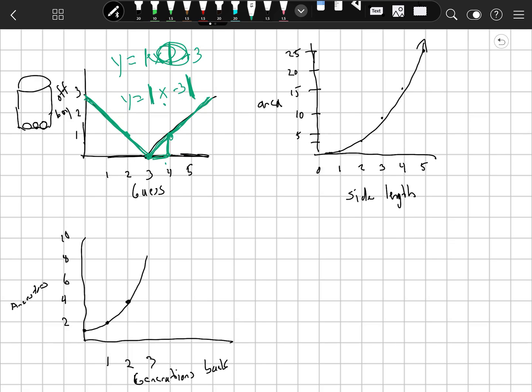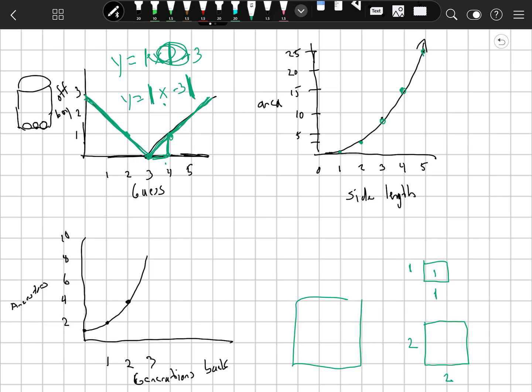So we call it a linear piecewise function because there's really 2 pieces to this. Let's take a look at another function. If you had a square and you looked at the side length and it was 1, the area would be 1. So here's the point 1, 1. If you had a square and the side length was 2, the area would be 4. So there's the point 2, 4. And then if you had one that's 3, it would be 9. So 3, 9, 4, 16, and 5, 25, and so on.